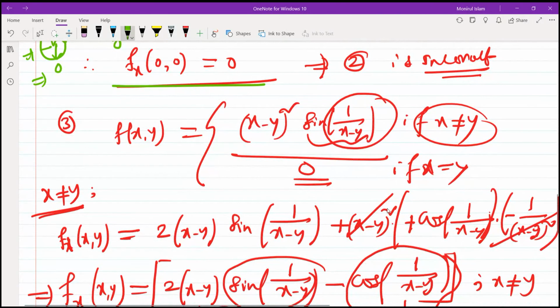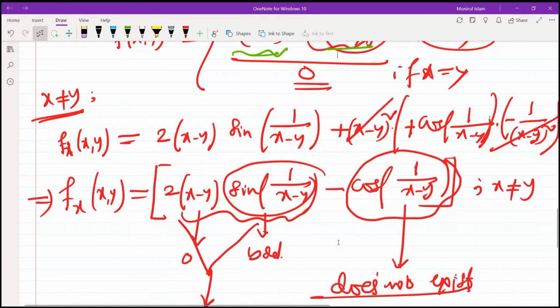So you have to evaluate it individually. First one, this is derivative, it is stop, and it is stop, it is derivative. Okay, so I evaluate this: 2x minus y into sin(x minus y) plus (x minus y) into the derivative of sin, which is cos(x minus y), and this differential minus y square. This part will cancel.